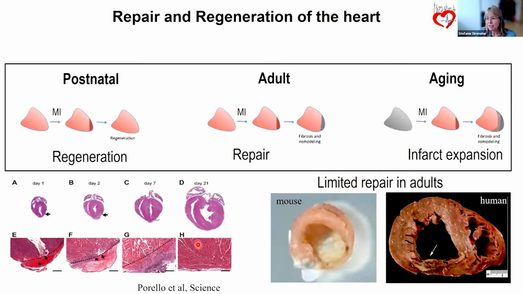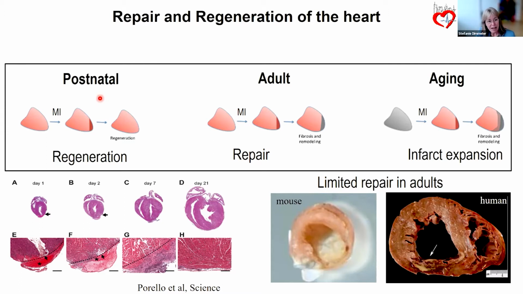The problem with the heart, and one reason why it's easily affected by disease, is that the heart has a poor regenerative activity. In contrast to skin or intestine or many other organs where there is a lot of regeneration ongoing, the heart can, if at all, only regenerate at very early stages during life.